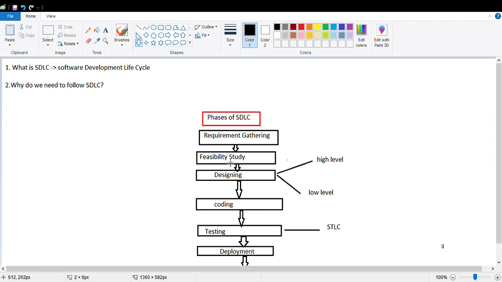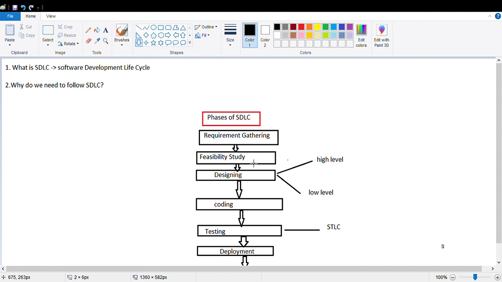And the second phase is feasibility study. In this phase, the entire team will analyze and understand the requirement document. Project manager is the one who will decide whether to undertake the project or not. If the project is undertaken, the financial team will come into the picture. They will give ideas about the investments and discussion about the profit or loss.